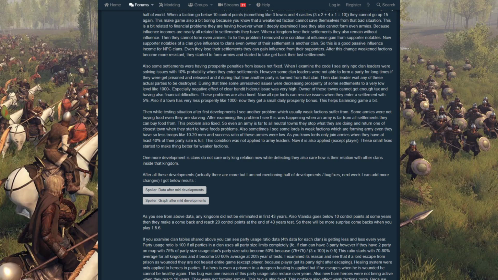Then, while testing the situation after first developments, I see another problem which usually weakened factions suffer from. Some armies were not buying food even when they were starving. After examining this problem, I see this was happening when an army is far from all settlements they can buy food from. The problem is also fixed. So even when an army is far from all neutral towns, they stop what they are doing and return to one of their closest towns when they start to have food problems.